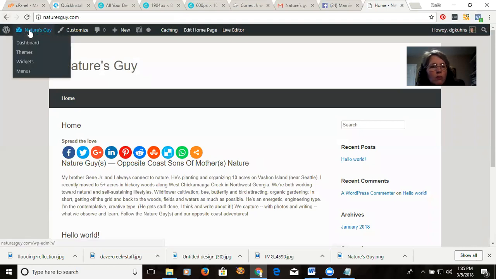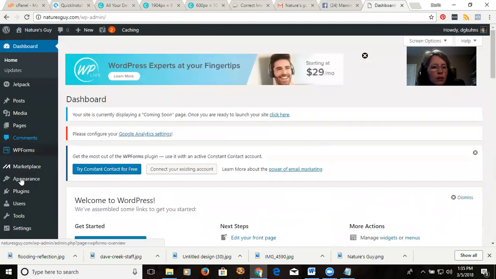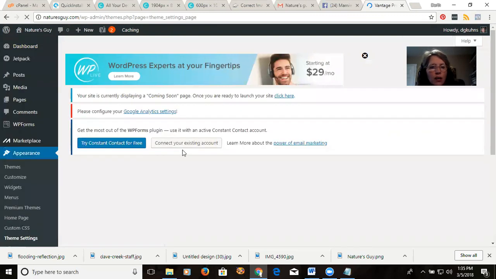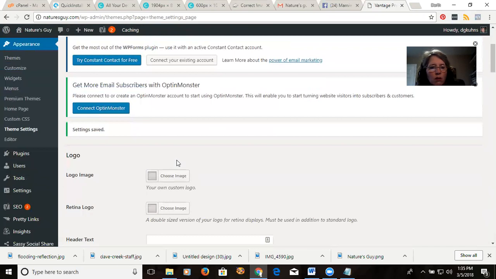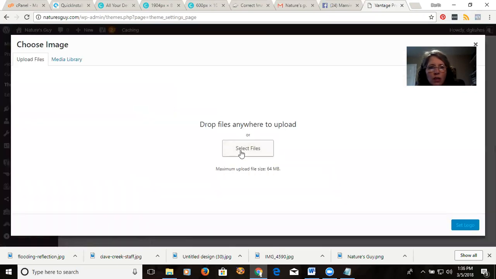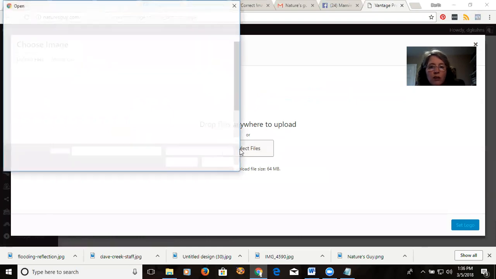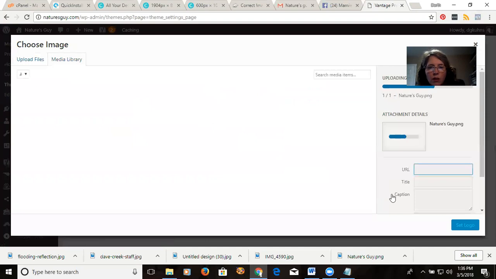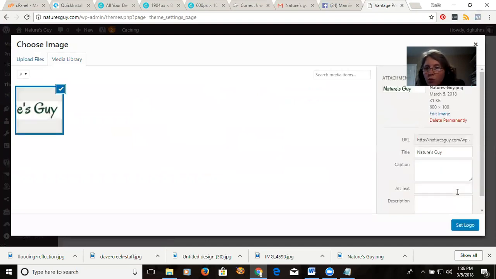All right, so let me go back over to the dashboard, and we want to start playing with the way this looks a little bit. So I'm going to go to Appearance and Theme Settings. And in here, I can give him kind of a logo at the top. So let's choose an image. He doesn't have any images right now, so we're going to just upload some. I've got this nature sky thing, which may or may not be the right size. I just made it before we started.